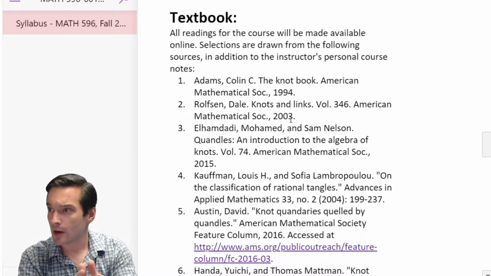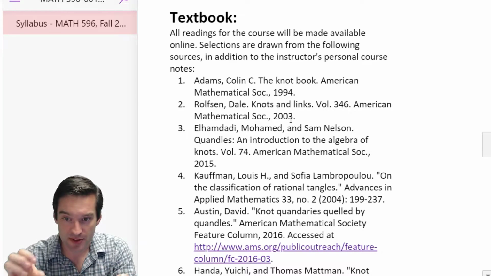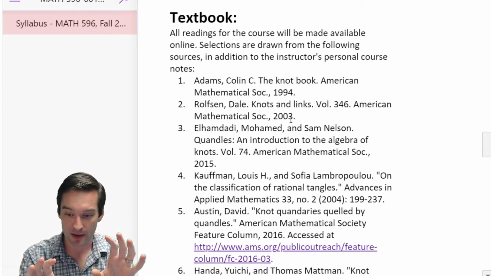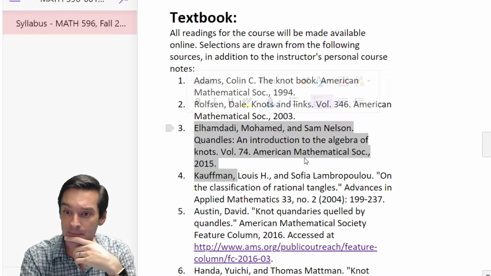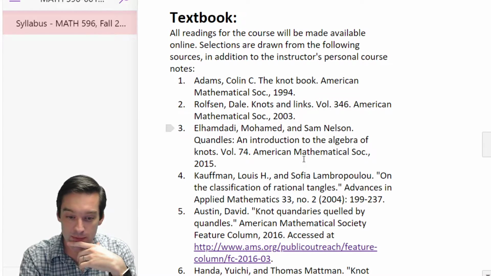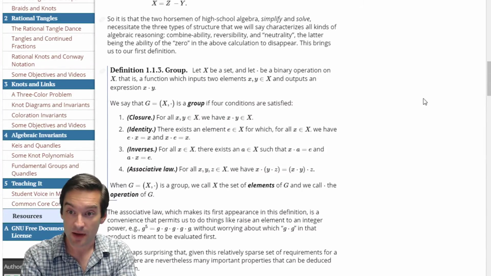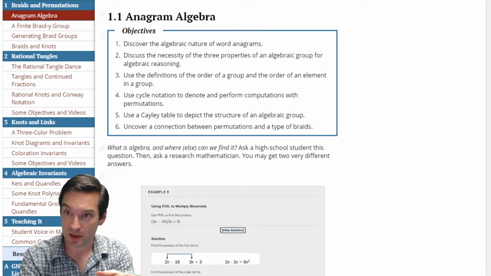As far as where our instructional material comes from, I'm going to be sharing all of it just as websites with some selections. There are a few things that I'm going to try to draw from a not open source resource, and it's going to mainly be the material on quandles. What I'll probably end up doing most of the time is just writing my own version of that and sharing it out on our class textbook open resource, which is this Open Algebra and Knots site that I shared with you a little bit earlier on.